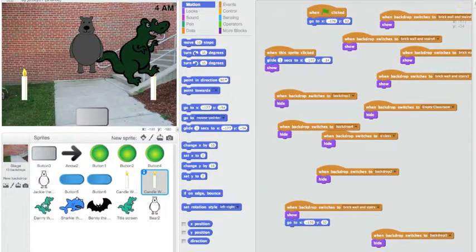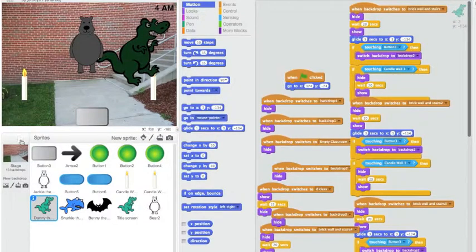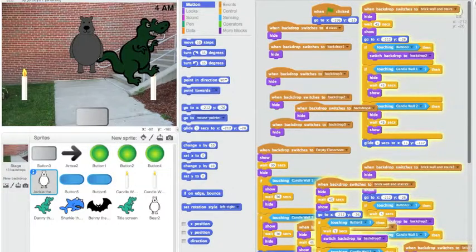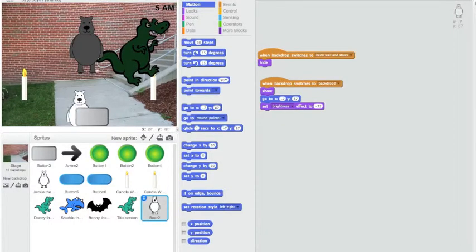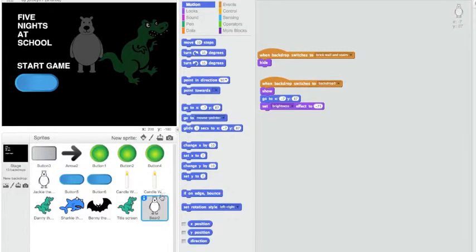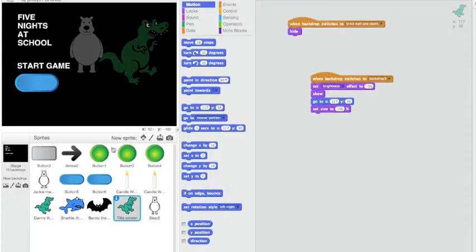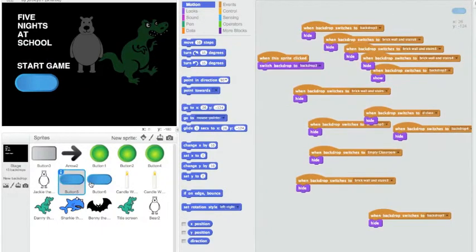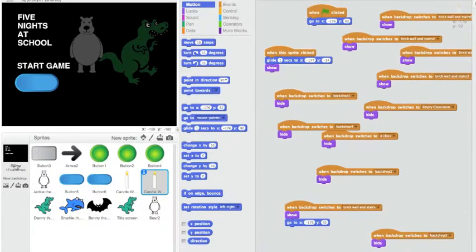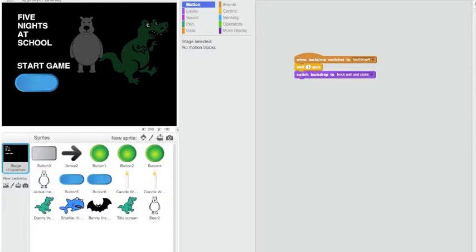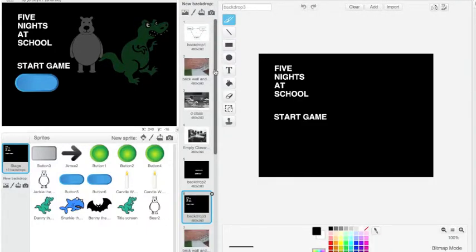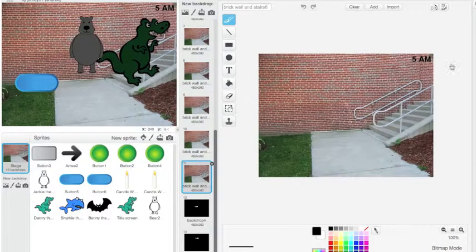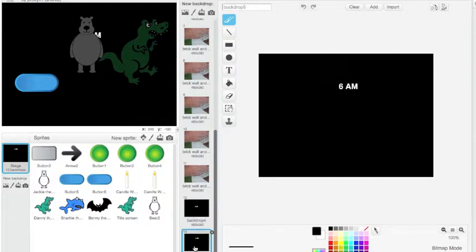Candle wall. And this is Danny the Dinosaur. This is Jackie the Bear. This is mainly gonna actually be about Jackie the Bear, but I was like, dinosaurs are better than bears, aren't they? And it would then turn out to be just like FNAF, Five Nights at Freddy's. And this is the Jackie the Bear, it's actually on the title screen. And this is the one that's on the title screen also. And these are like the buttons to, well, yeah, you can always look inside to find out. And the backdrops, we have all of these. I had to make a new backdrop after every single time. And then it's 6 a.m. I don't know why I did that.